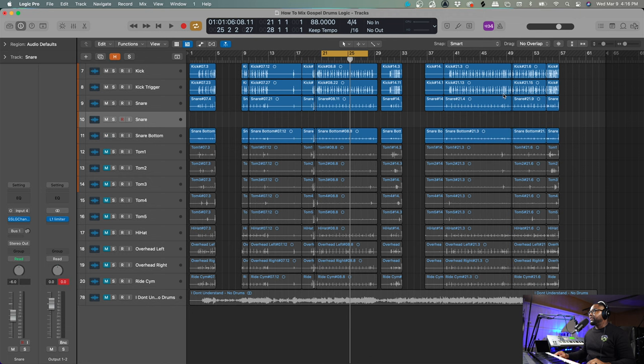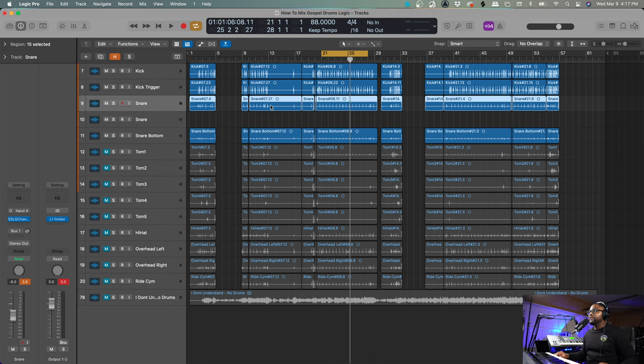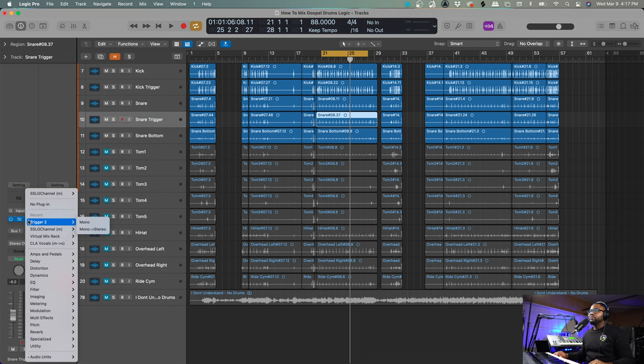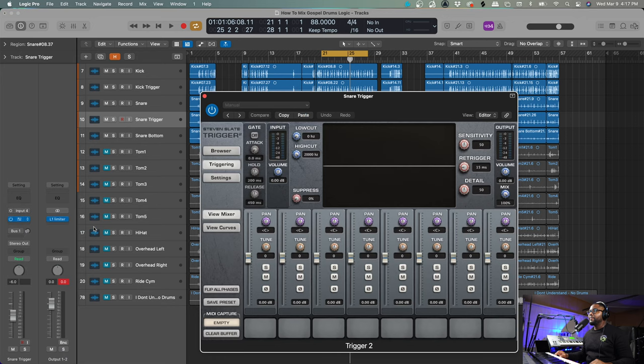Perfect. And then we're going to highlight everything on the snare track. And then we are going to click on this, hold, hit Option, and then drag everything down. And now we have a duplicate snare. And then we're going to pull up Trigger 2, and then we're going to do a stereo version of it.